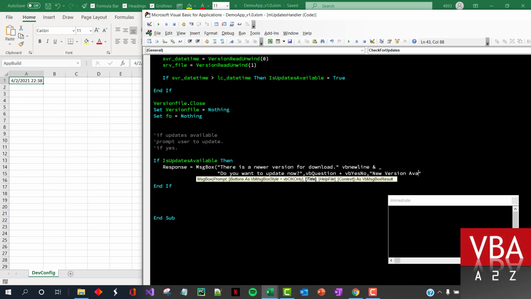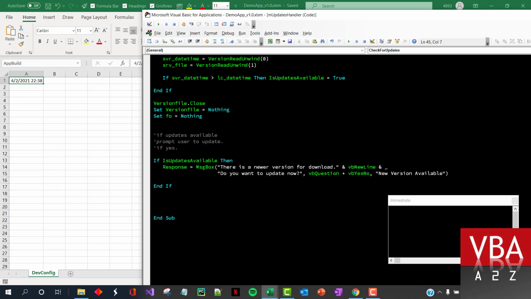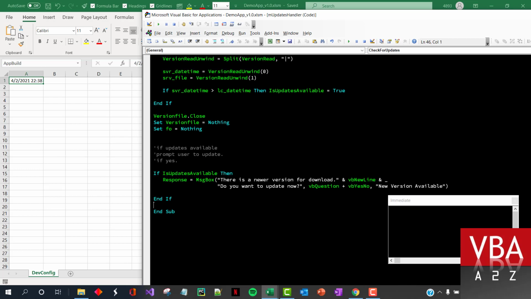New version available will be the heading. Okay, something is not working here. So if there are updates available as per this, then it's going to check with the user if they want to update the file immediately.